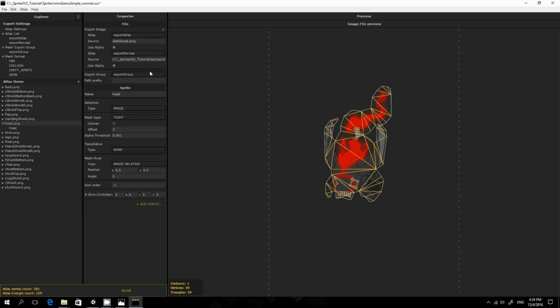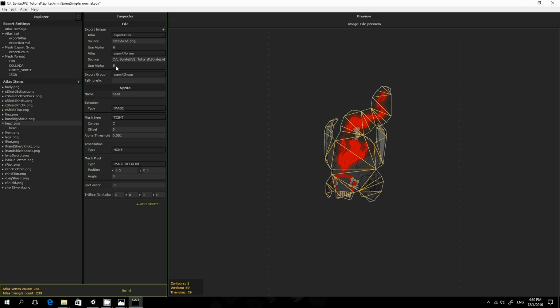Basically, if you want to switch this off, you click here. And as you can see, it uses just the alpha channel from the original one. And to put that back to what it was before, just click that back on. And as you can see, it expanded. And that pretty much explains that feature.